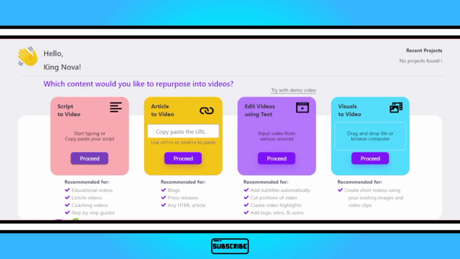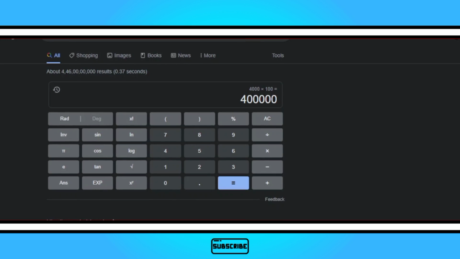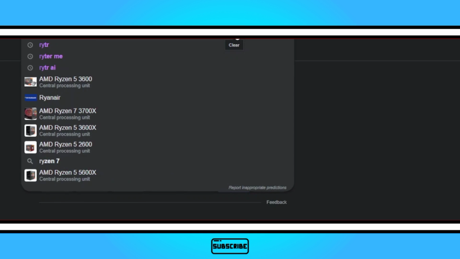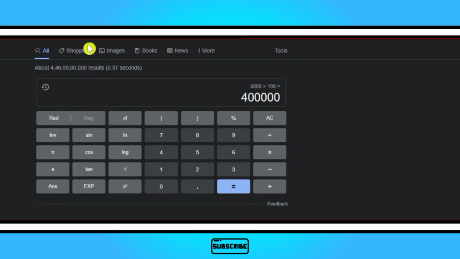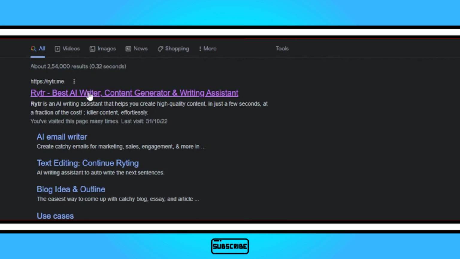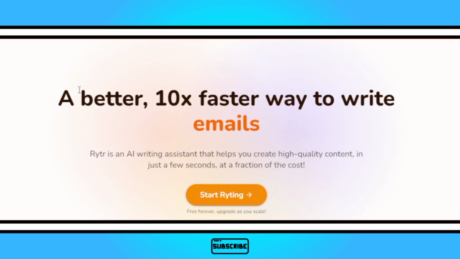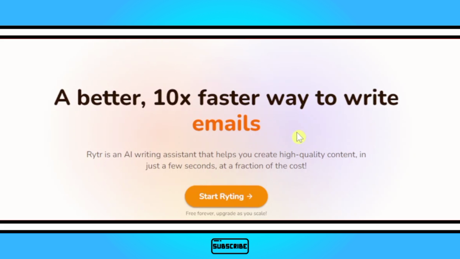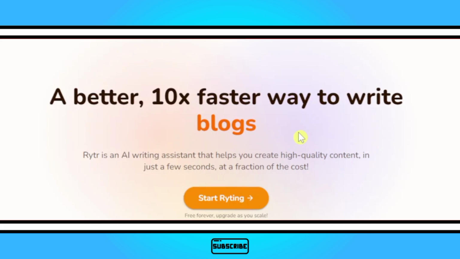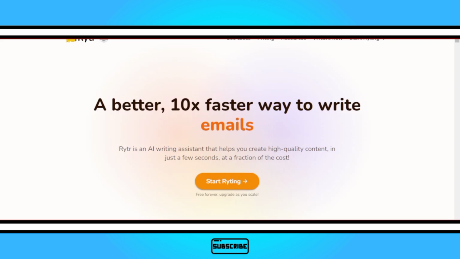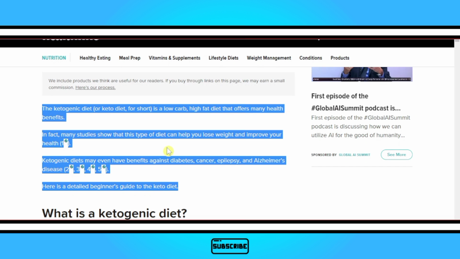Okay, so before that, if you have money to start, I would definitely recommend using a thing called Writer. What is going to be happening is you need to click on here, and after that you will be able to write. AI based software is going to be writing all of your copy so that you can actually use it.